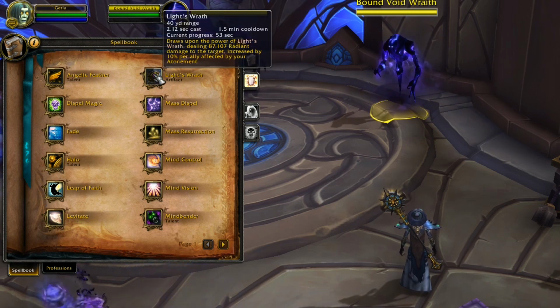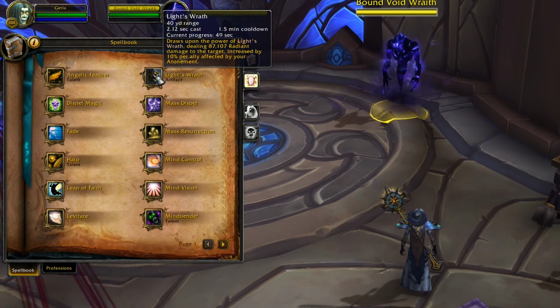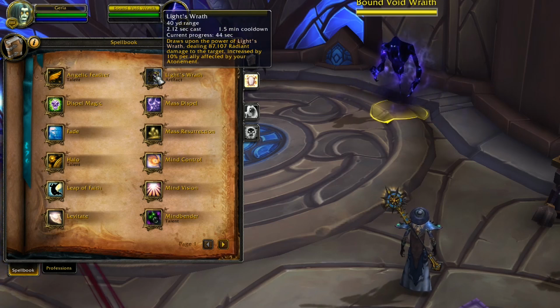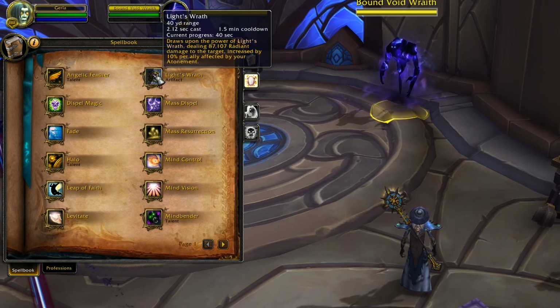But each person that you have Atonement on also, guys, whenever you cast this, all that damage, you're also looking at the Atonement benefit, which is great for not only putting out that extra damage, but increasing the amount of healing you're doing. A good burst pop-up.